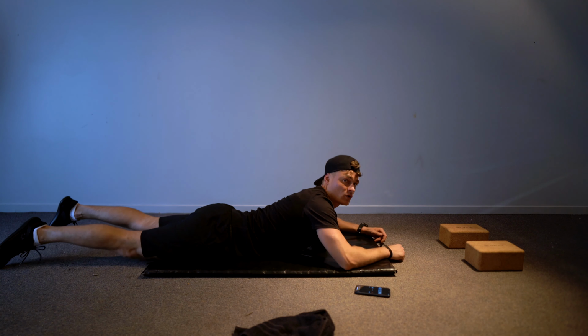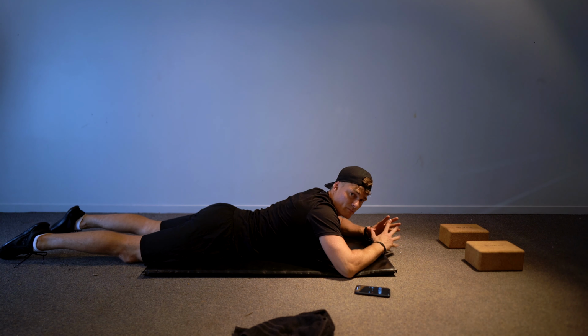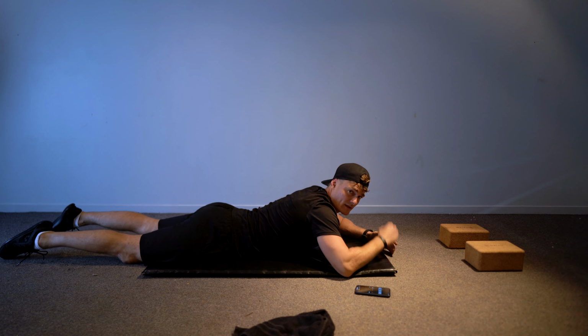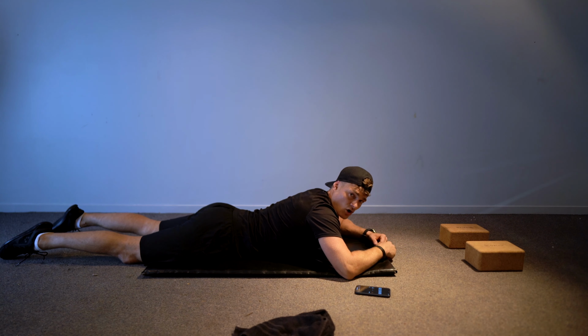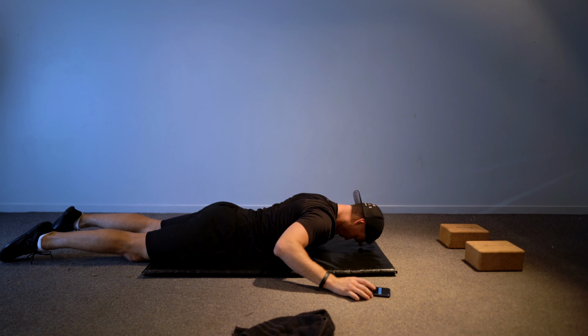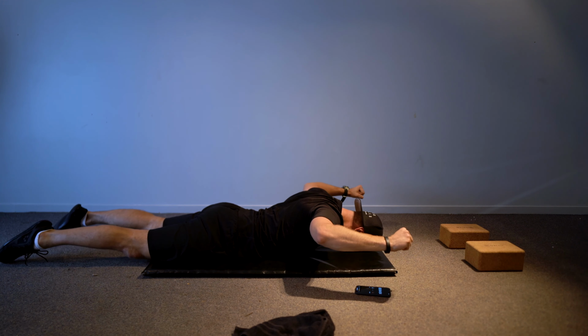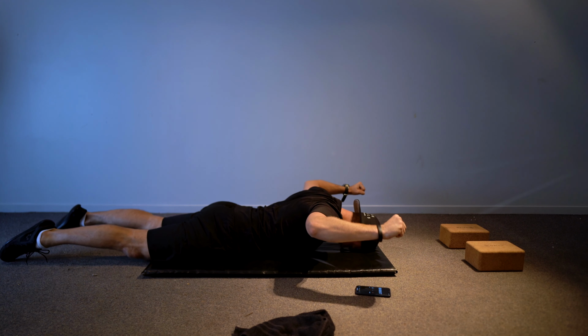Now we're gonna lie down on the stomach and we're gonna focus on lifting off the ground. Same position. You're going to focus on the 90 degree bend at your elbow and lifting as high as you can off the ground. 3, 2, 1, keeping the forehead on the ground and lift as high as you can. Glutes are tight.